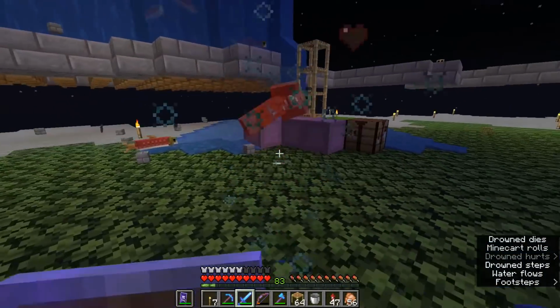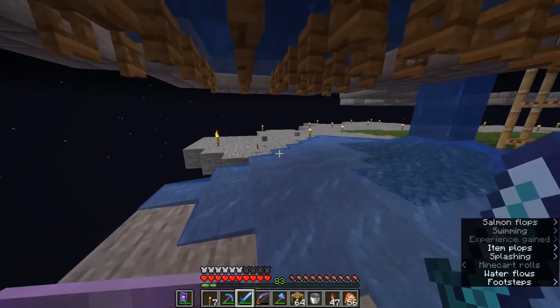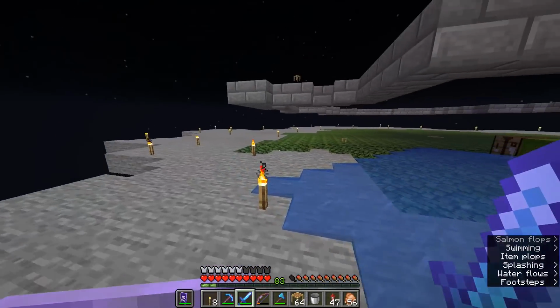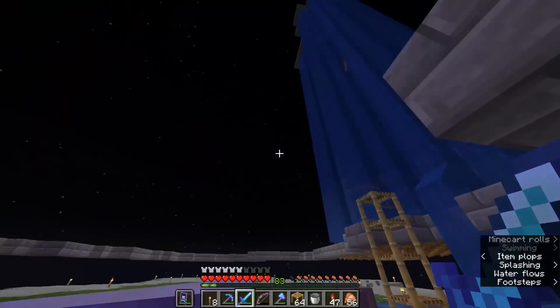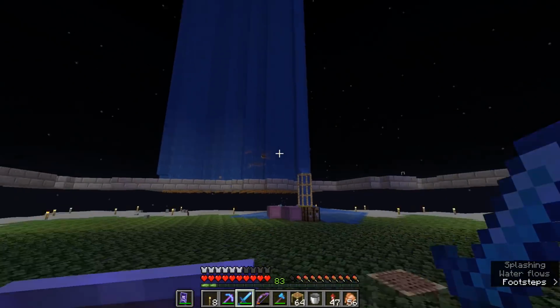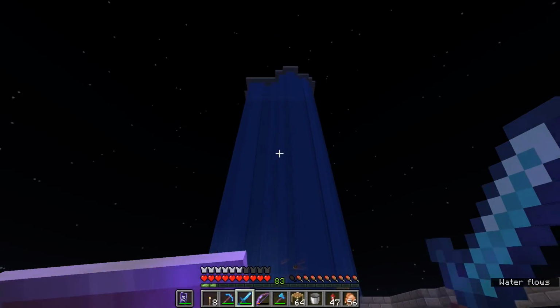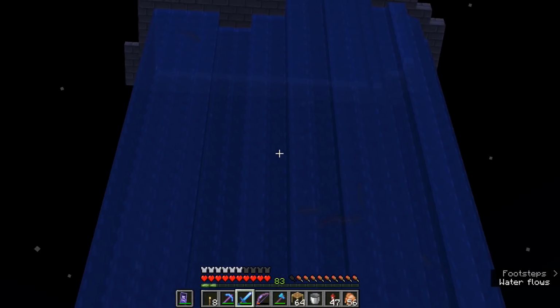Now remember, of course, the drowned operate on the same spawning rules as any other hostile mob. They need to be at least 23 blocks away from a player in order to spawn. So we're going to stand back a little bit here and see if we get any more drowned coming into the system. Being undead mobs, they will sink in water, so they should just start to drift downwards once they spawn in there.